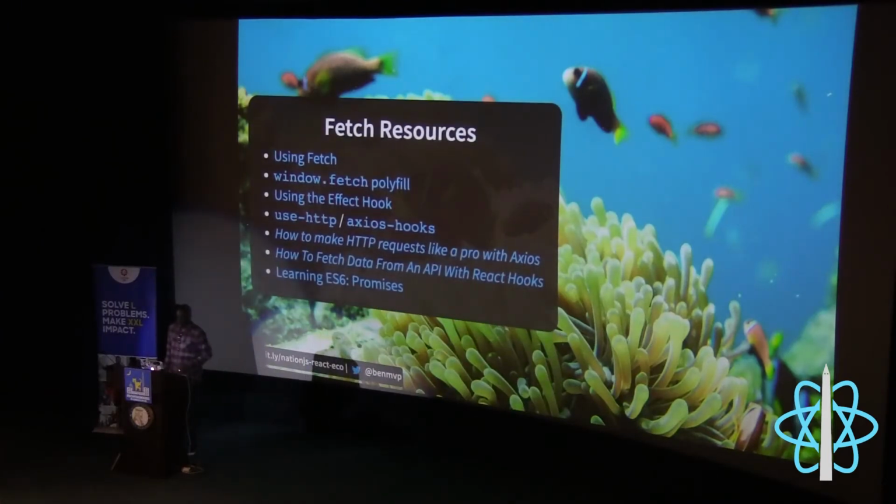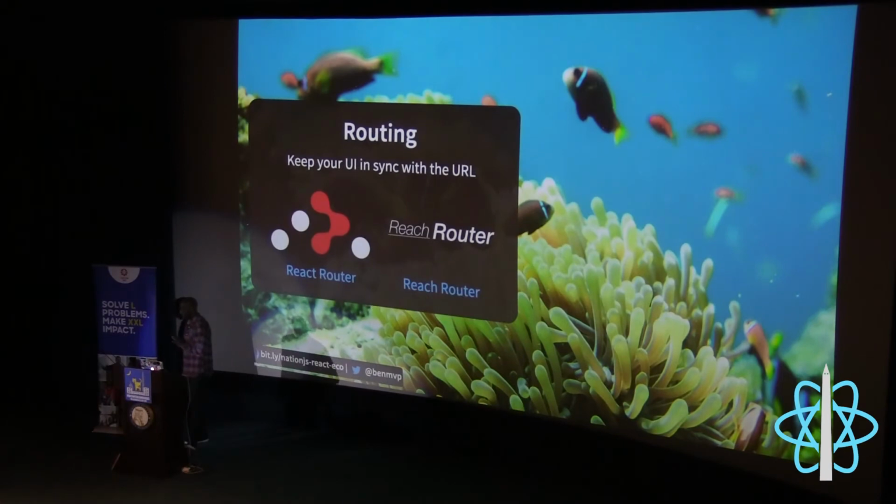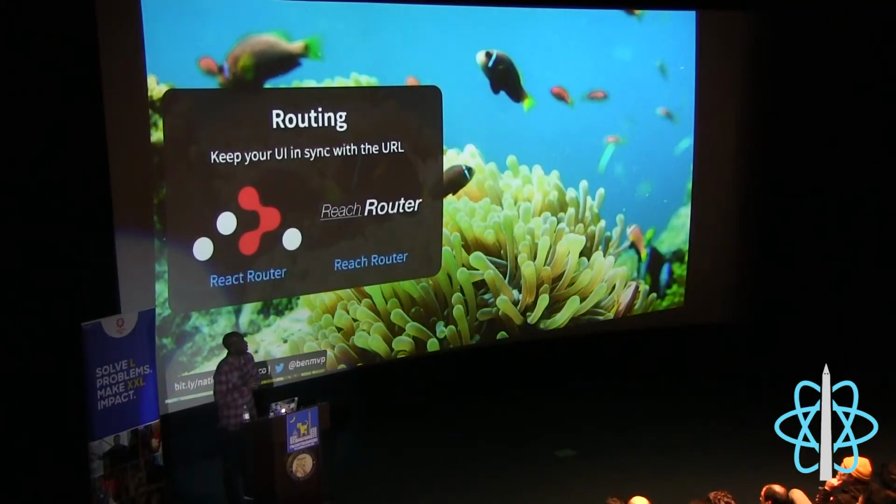So there are some additional readings you can take a look at. And then the second subcategory is routing, because you want to keep your UI in sync with the URL. And there are two main options here, React Router and Reach Router. React Router being the most popular and the biggest. So Reach Router, they're actually built by the same people. Reach Router was like a rethink of how routing should work, trying to be accessible first.